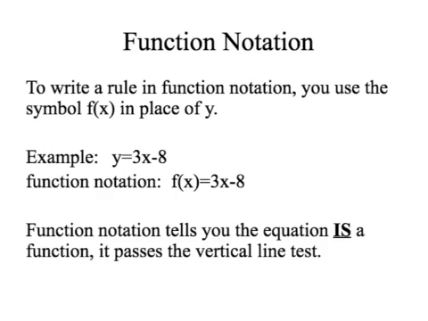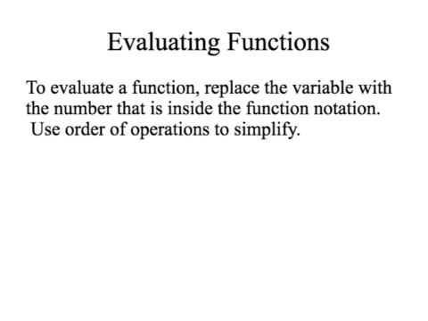So if we had y equals 3x minus 8, to write that in function notation, we would write f of x is equal to 3x minus 8. Once again, function notation just tells you that it is a function, that it passes the vertical line test. To evaluate functions, you're going to have it written in function notation, so f of x equals 3x plus 2.